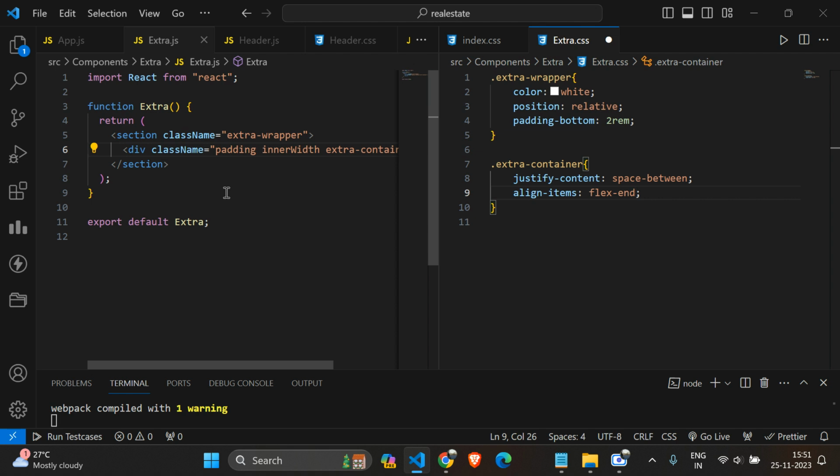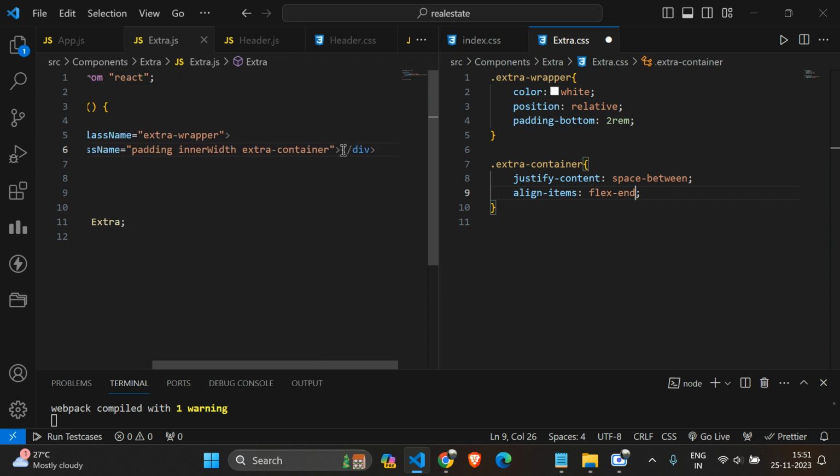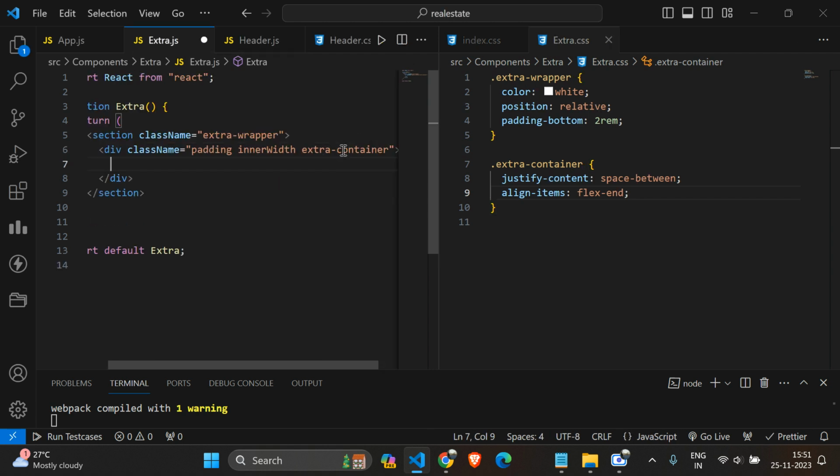Also, after this, let's add our image. Where shall I add? Inside of our section itself, inside of this particular div, I will add my image. Let's create one more div with the name of image container.